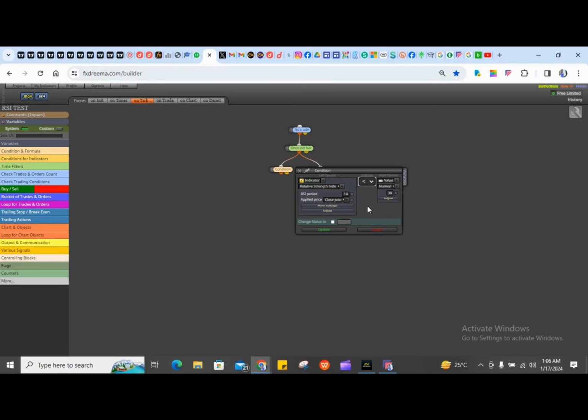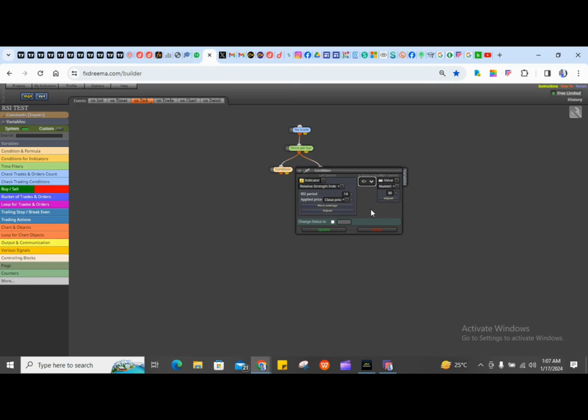But we can also do it this way. If it touches it or goes below, there's a code for that one. Just keep moving down. You see, this is it here. This lesser than or equals to sign. If you can read it, it says is below or equals to. So you're saying if your candlestick is below the 30, or is touching the 30, take a buy.